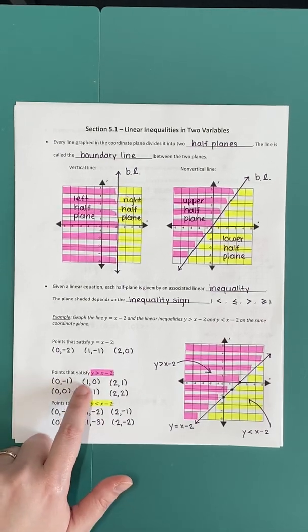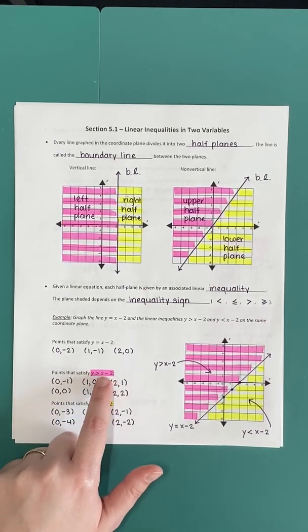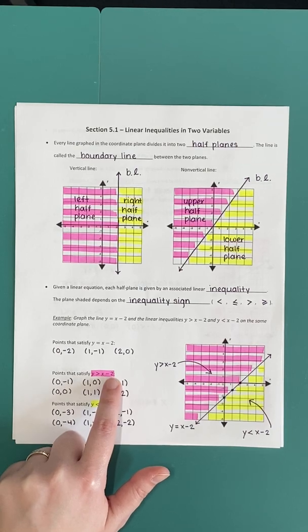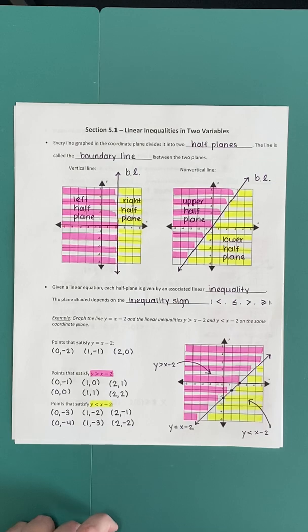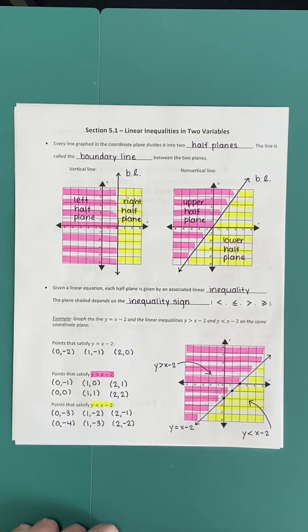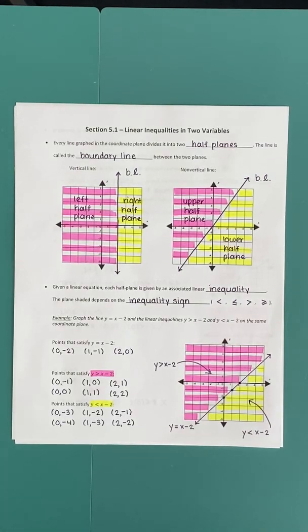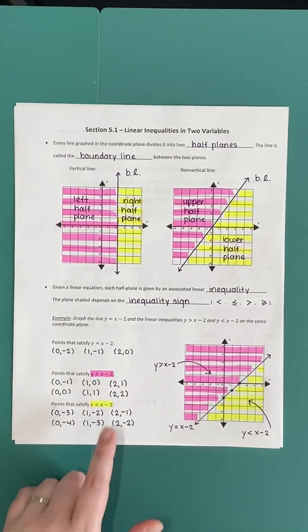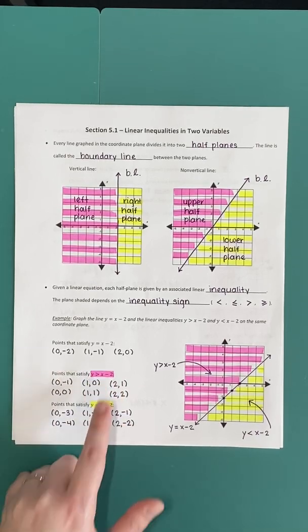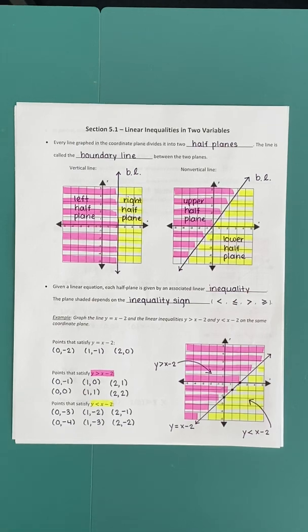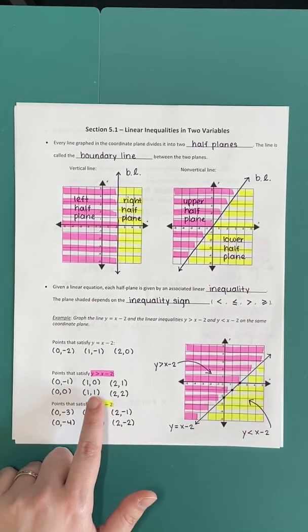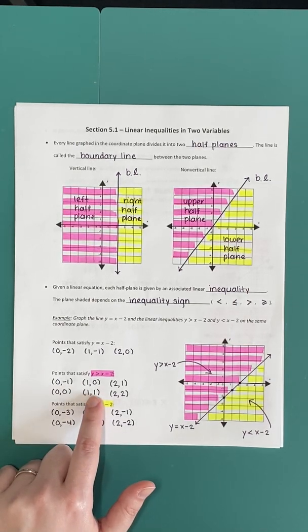Now, say we let x be 1. So 1 minus 2 gives us negative 1. So if x is 1, y has to be greater than negative 1. So it could be y equals 0, y could be 1, y could be 2, anything we want. So on and so forth. Say we picked x equals 2. Same idea. We're plugging in that value for x. Y just has to be greater than whatever results from that value of x. So we end up with several points that we could graph.